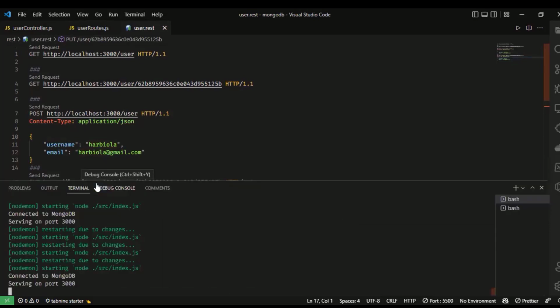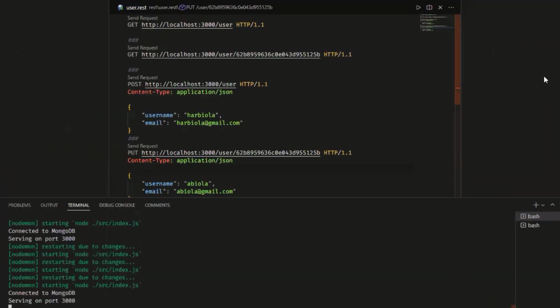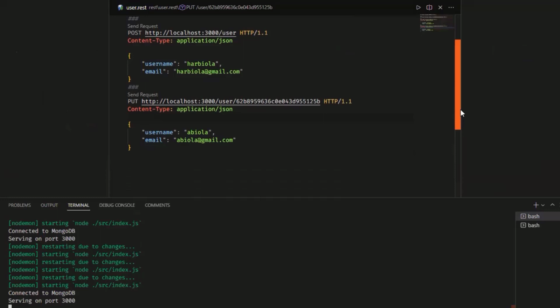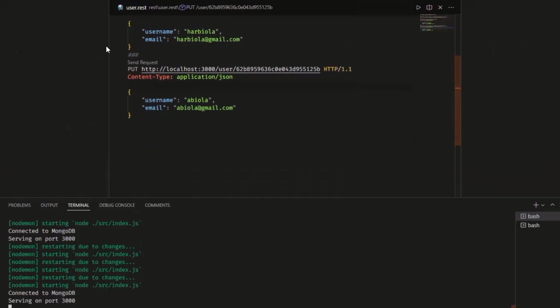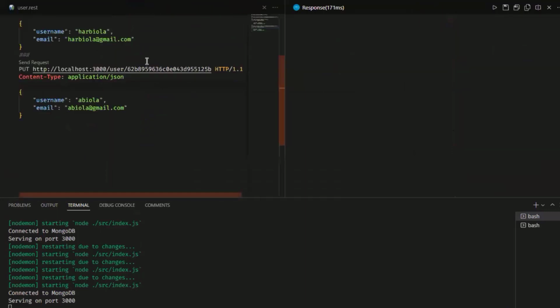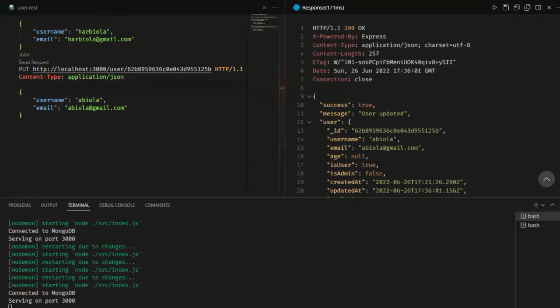So let me open my terminal to see if I even have an error. So I don't have an error at the moment. So let me enter Zen mode so that I can have more control to avoid distractions. So let me just press Control K and Z. Then I'm in Zen mode. So let me open my terminal now. So let's check this out. Let's send a request. So user was updated successfully. So we have a very big success in updating user.